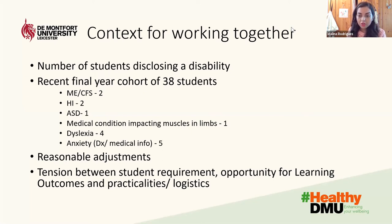Another example was a student who spoke to both Rachel and I about the possibility of attending placements in the afternoon only, as that was one of the things that would support her given her health need. That student required a placement working with an adult client group. And when we talked to the practice educator, the person that would be supporting her, the clinician advised that if the student only attended in the afternoon, there might be a limited amount of opportunity as to the groups that she would see. And also she would miss the opportunities to interact with nurses, doctors, and occupational therapists in the setting. And we resulted in a blended approach where the student attended some mornings and the majority afternoons, and that was something that Rachel and I worked quite closely together to make happen. Next slide, please, Rachel.